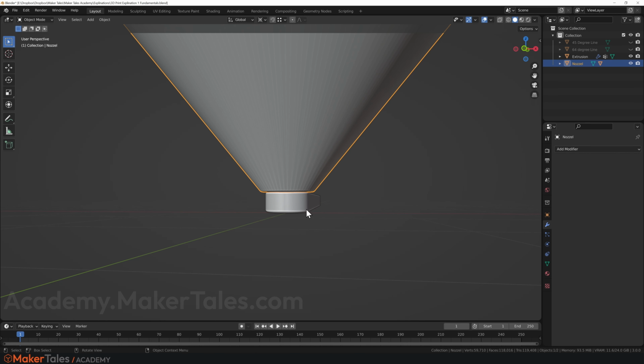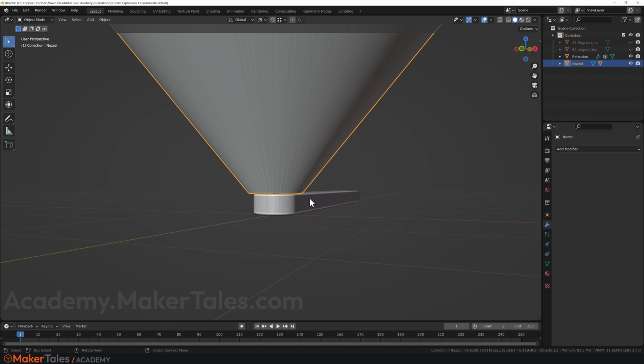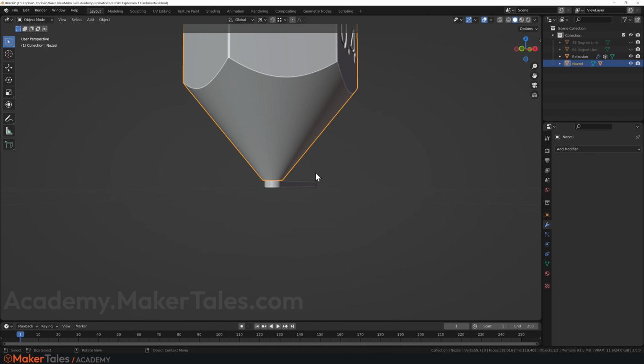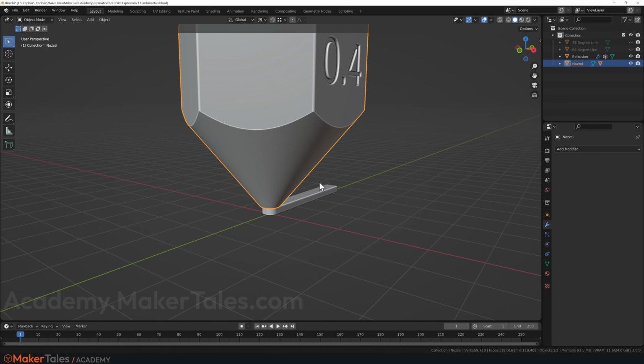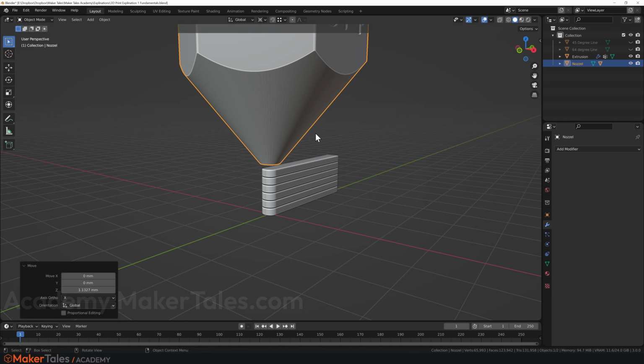Now there's one other dimension that's quite important, which is the height of this plastic. This is called the layer height. Because as we 3D print, we're going to stick these layers on top of one another, and this is FDM. It can also be called FFF. FDM stands for Fused Deposition Modeling, and FFF stands for Fused Filament Fabrication.